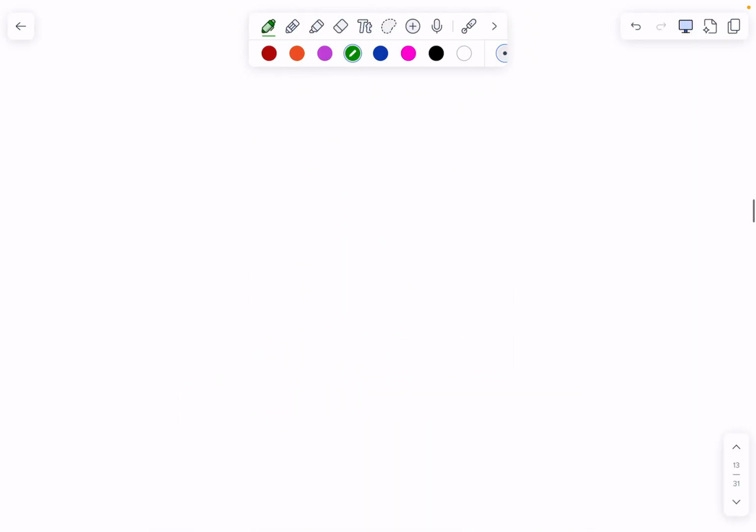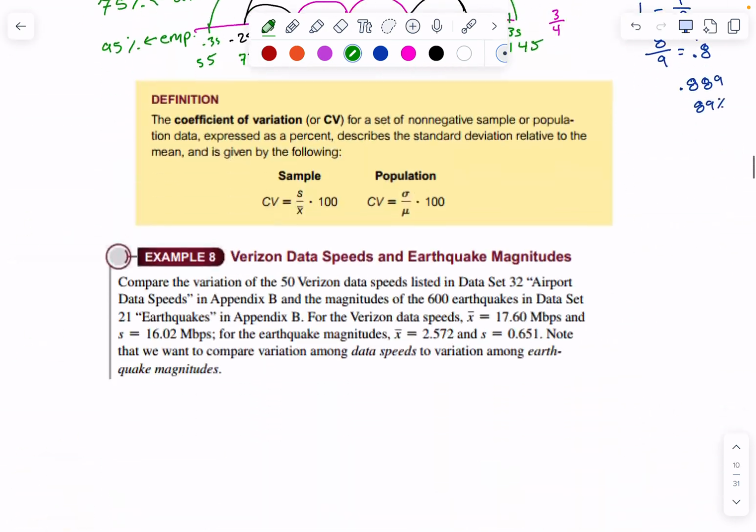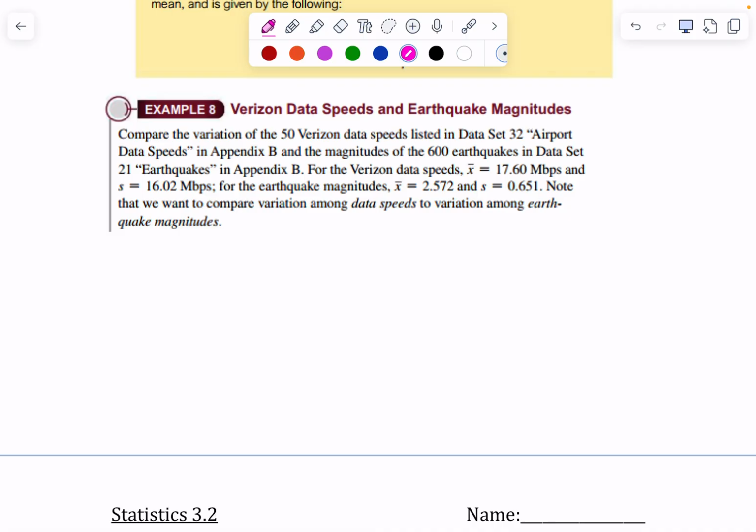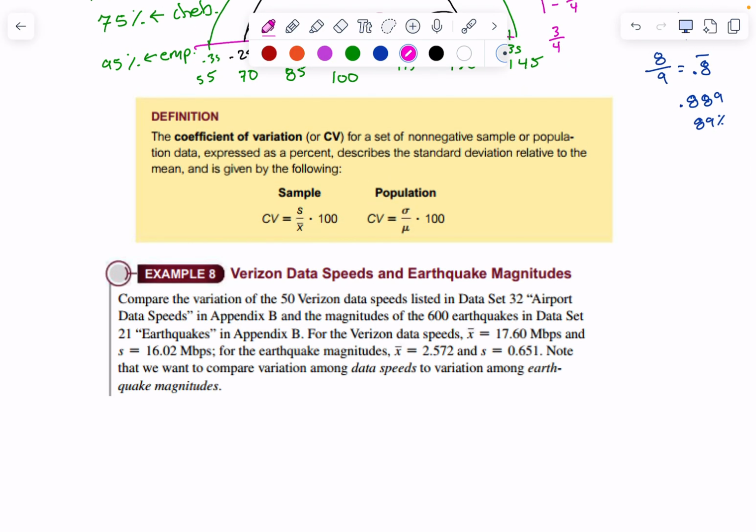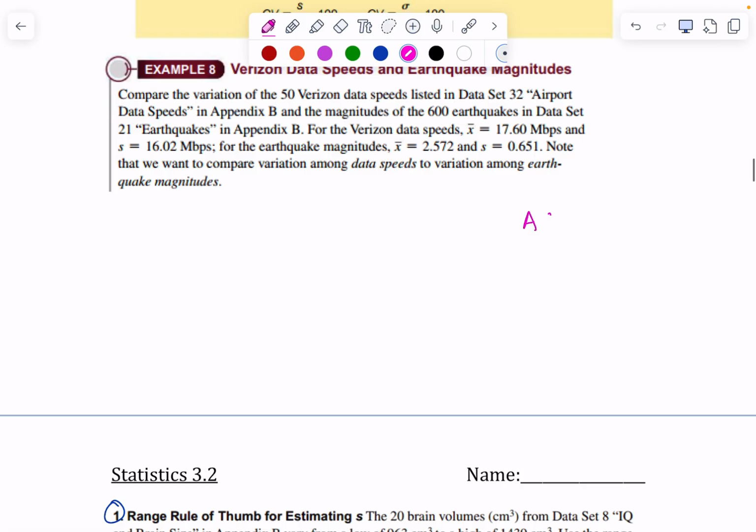Okay. All right, one more thing really fast. And this is a little bit more involved, so buckle up. Ready? One more thing. This is something called the coefficient of variation, or CV. Coefficient of variation. Everybody say coefficient of variation. All right, here's the deal. I want to be able to compare two things that should not be compared. Like, let's say I'm doing ACT score versus SAT score. I want to be able to compare them. But the problem is, they are not on the same scale. True? So what I do is I convert both of them to a score, and then I can compare them.